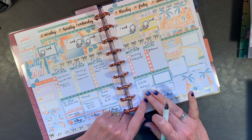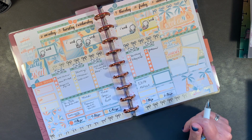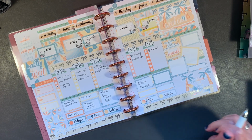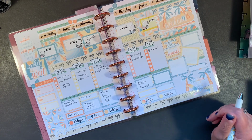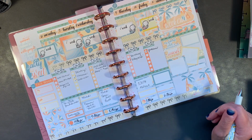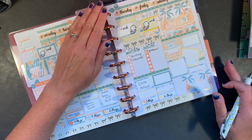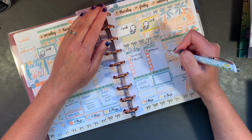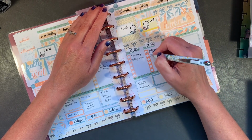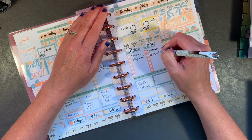My uncle died on this day. So there's a bit of a shadow hanging over things, and I'm trying to make sure that I don't allow it to be more than just a shadow hanging over. I still need to do my banking, and even though this is Friday, I'm going to carry it over and write that nice and big because I have to do that.